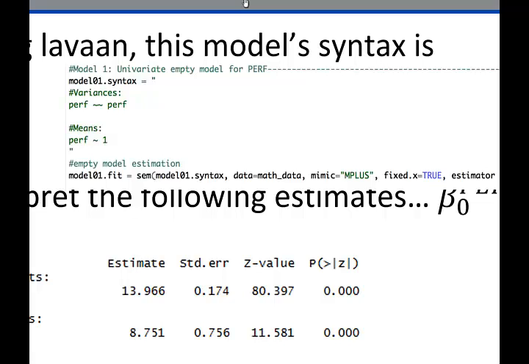Hashtag means is not the means on Twitter. That basically says I want to estimate perf tilde 1. That really means that tilde is like saying the equal sign in a model statement. The 1 there really says that's my intercept. You may have seen this in model syntax and other places in R.